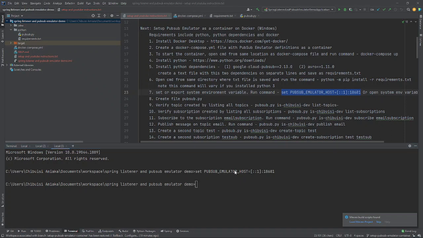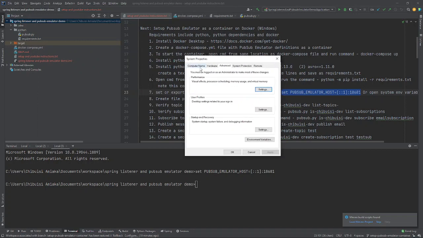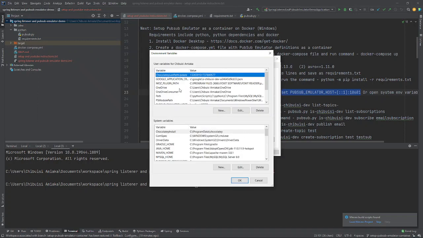If you press command and type env, we should be able to see how to edit the environment variables. On this dialog called system properties, when you click environment variables, you will see Pubsub Emulator host.